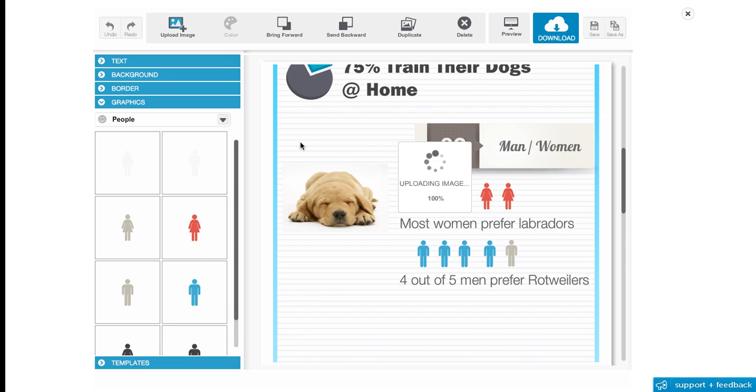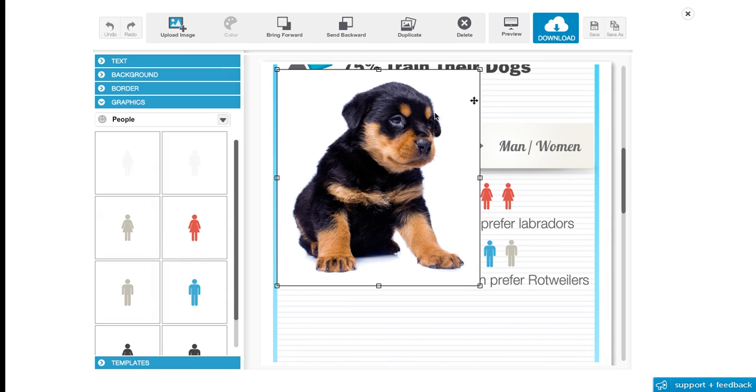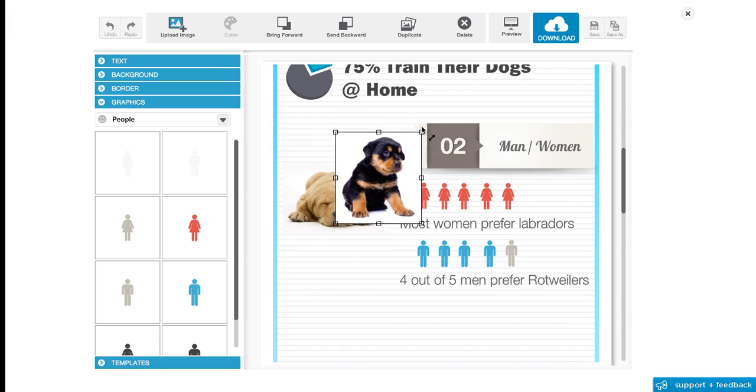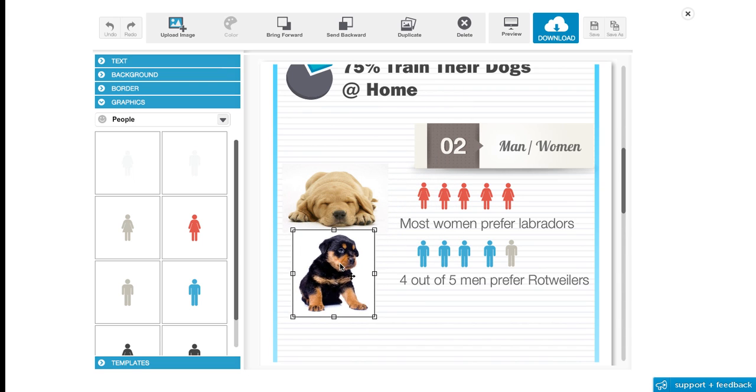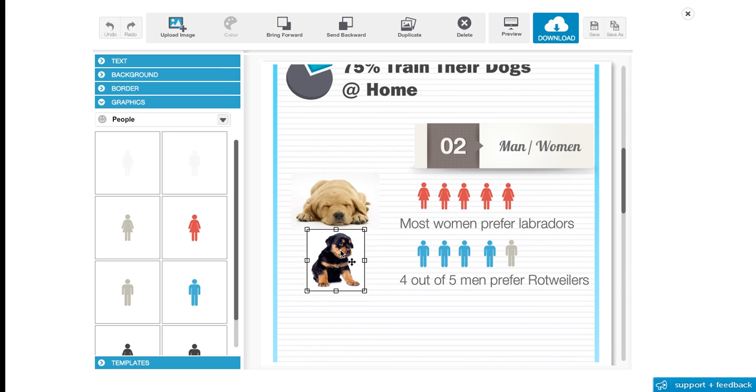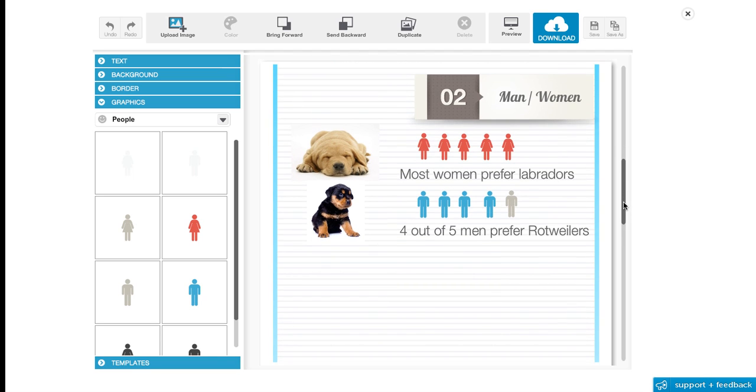So it's always good to add images here and then make your infographic stand out. And I'm going to use a picture of a puppy Rottweiler as well here, similarly to illustrate my infographics. So as you can see, very easy to use. Everything is drag and drop.